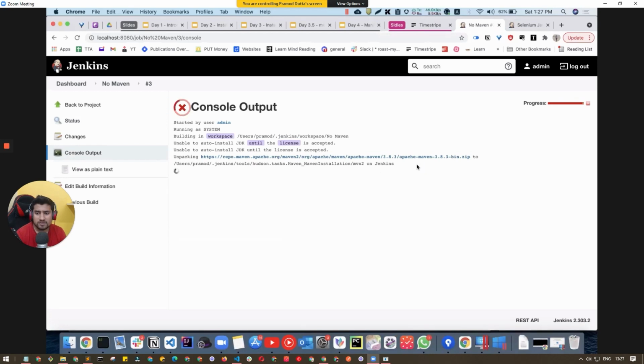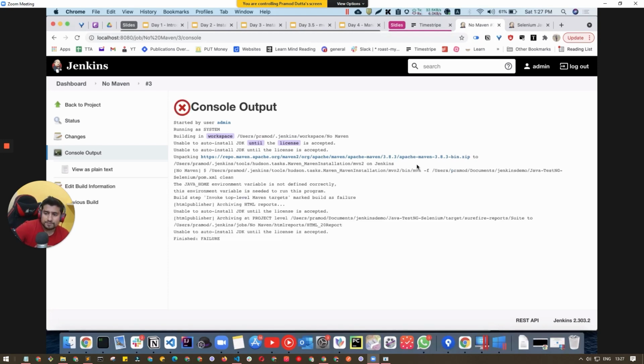And if you run it for the first time, it will install the Maven, and after that it will run the command. Okay, and let's wait for a few seconds. It will basically just be installing the Maven, because we have given Maven 2. If you had selected the previous one, that was already installed and downloaded, so there is no need of unpacking in this case. But this is just a first time process where it will basically install. Okay, and if you see everything worked, there is an auto install of JDK, and accept is required.